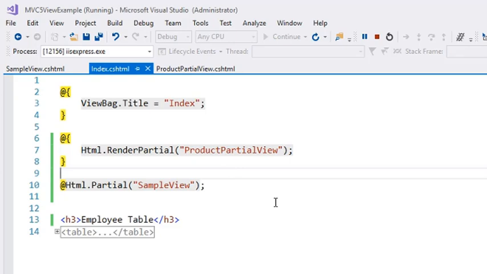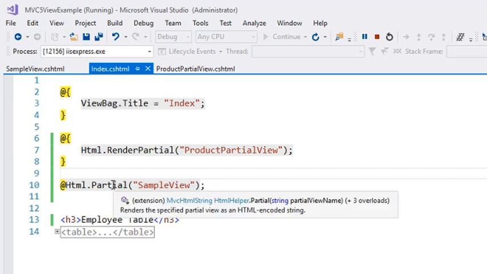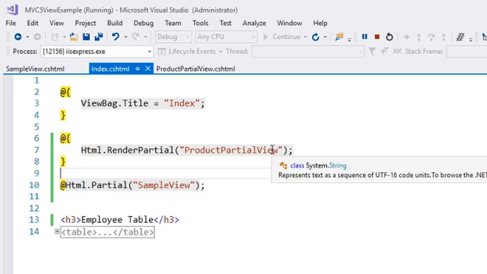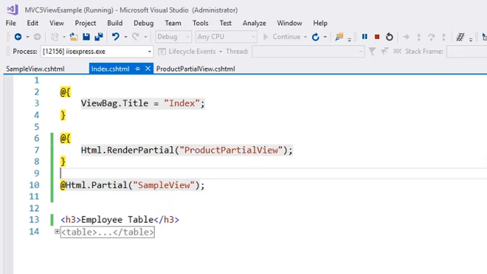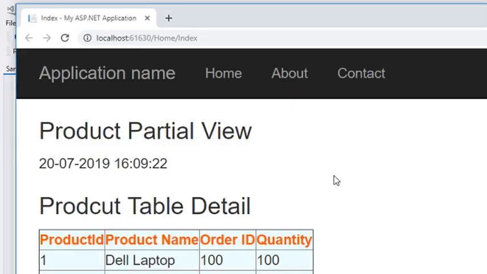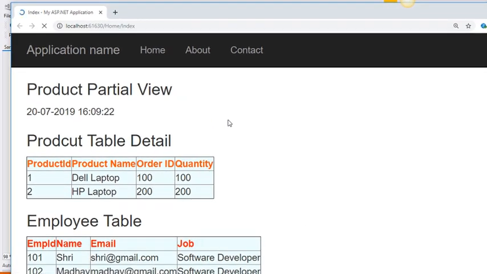We can render the partial view with the help of RenderPartial, or we can use the Partial method, and the Partial method return type is an MVC HTML string. First we will run the application and refresh the page.